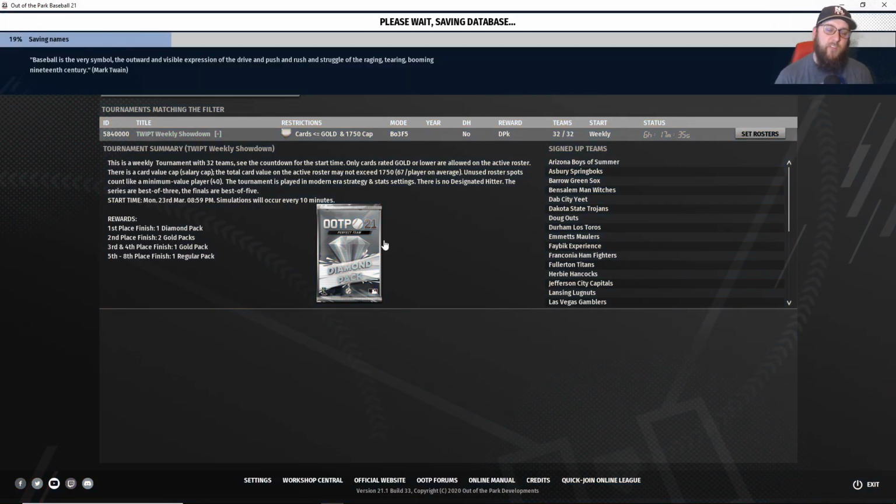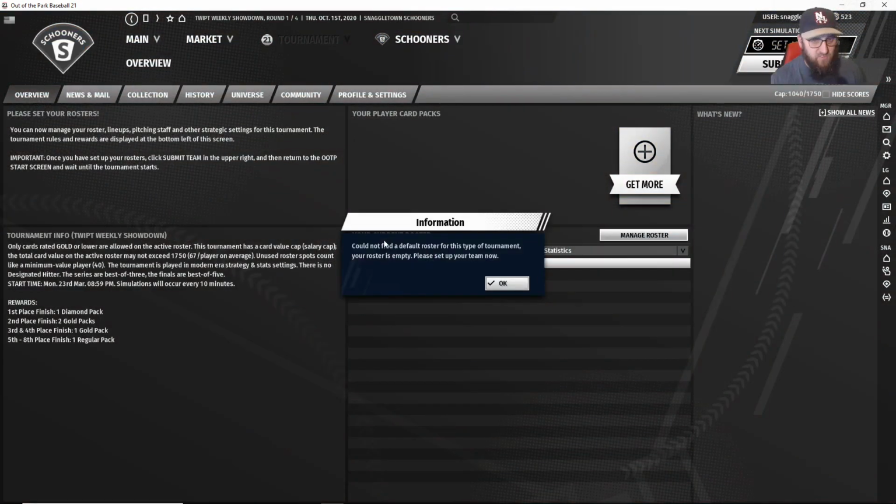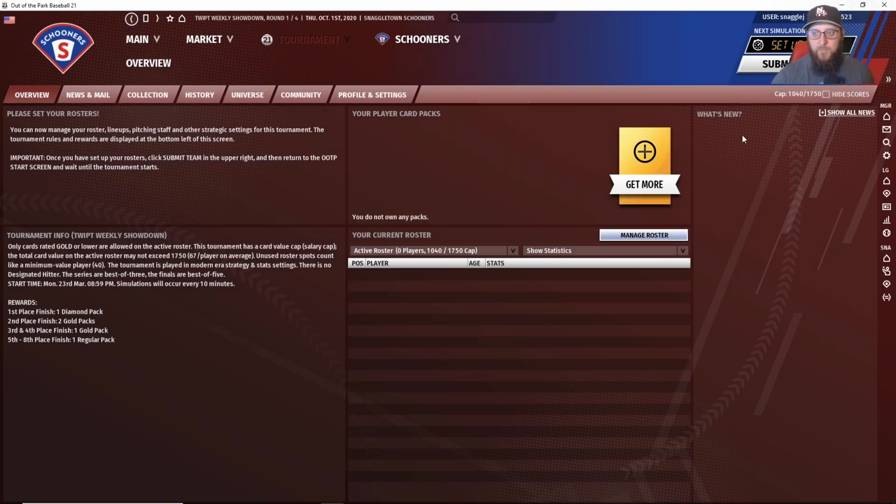You can click the Set Rosters button, and it's going to take you to basically a holding area for the tournament where you can tinker around with your roster. Now, the first time you play a particular type of tournament, this screen is going to say, could not find a default roster for this type of tournament, so your roster is empty. So basically, you're starting from scratch.